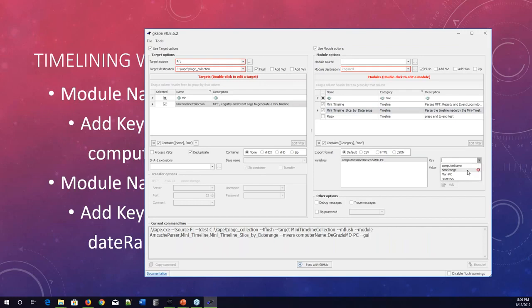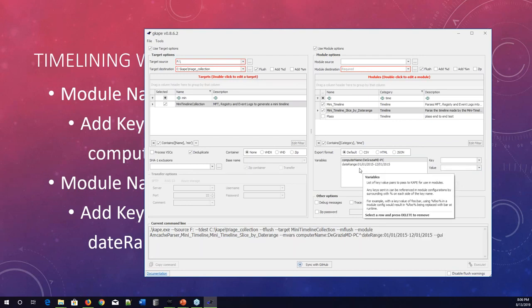So if you want to do the slice by date range, you can select this module, and then you would just add in your key and value right here. And once again, I've added a little note here that tells you to add in a variable with date range, and then what the format needs to be, which is the month, day, year, hyphen, just like that. Because it's a command line tool, you do need to have the leading 0 in front of your shorter months. It's going to be looking for that. So this needs to be very specifically this format. If it's not, that is probably going to be an empty file when you get it.